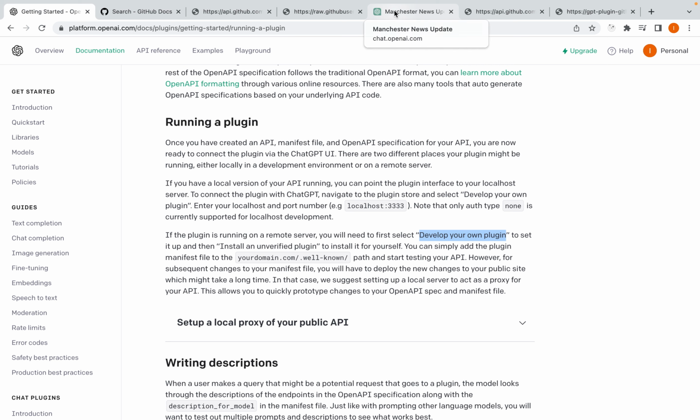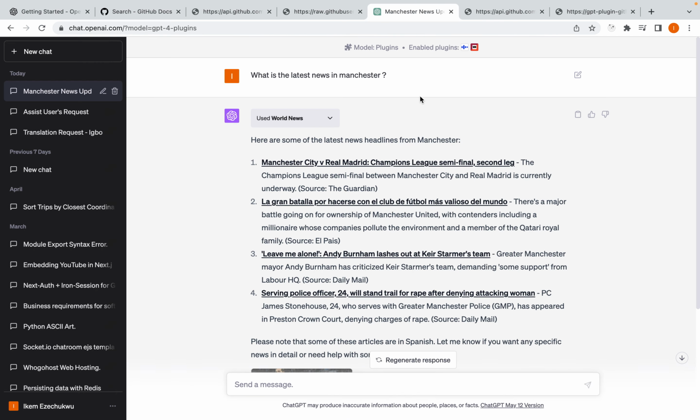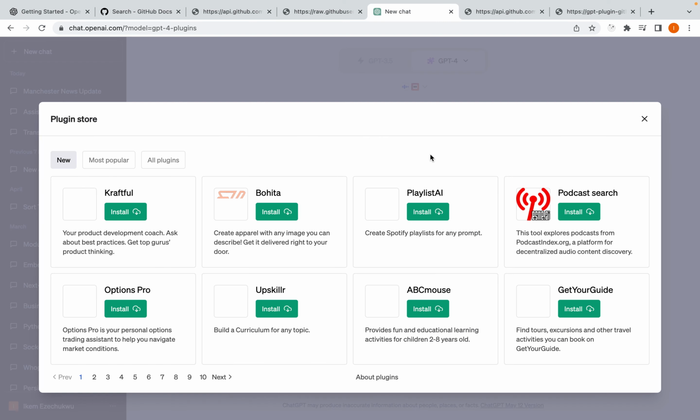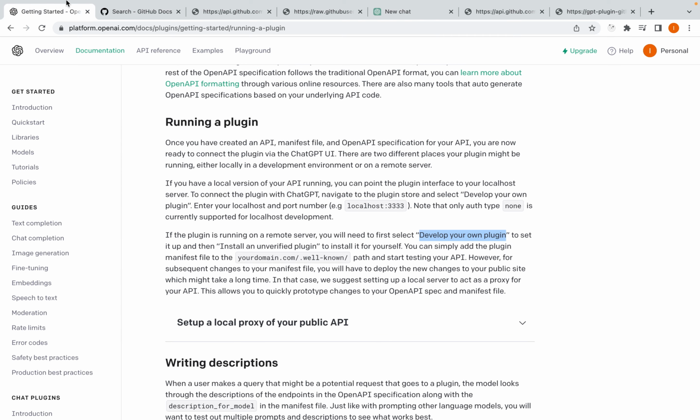Unfortunately, I don't have access to that yet. I'm going to show you what I mean. Let me just open a new chat. If I go to the plugin store, there's supposed to be an option here that says develop your own plugin.